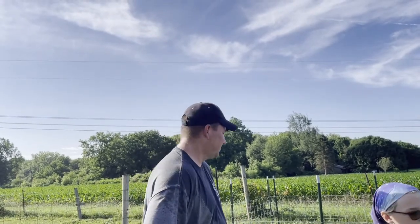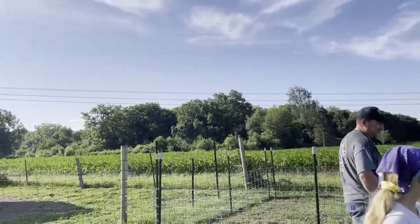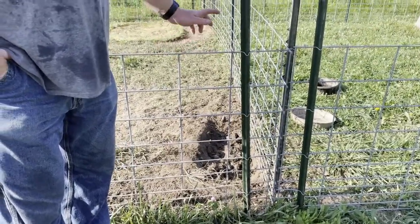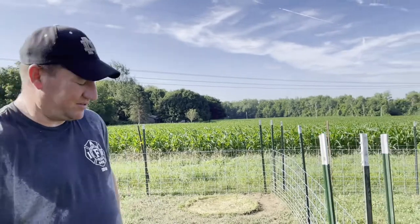This pen that they just came out of wasn't too bad. It really got bad, and it wasn't the pigs' fault — this was the girls' fault. I caught the girls out here running water in here underneath the water nipple. The pigs made a wallow out of it. That's not their fault — that's their nature. If someone gives them a puddle to go in, they're going to go in it and make it big enough for them. Not just the girls though — the nipple in the water got stuck up inside, so it drained.